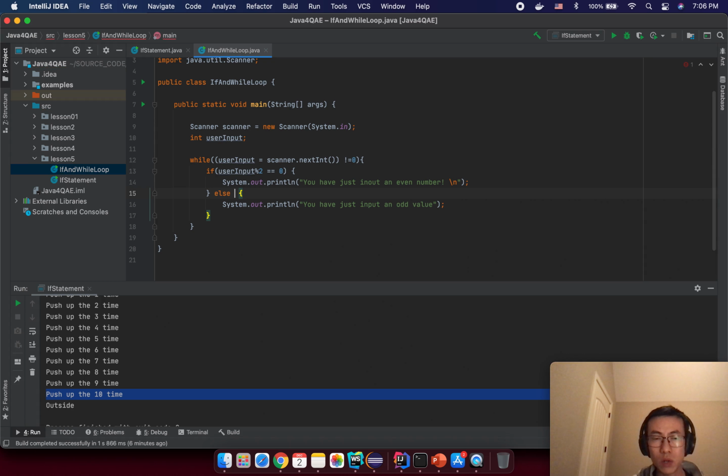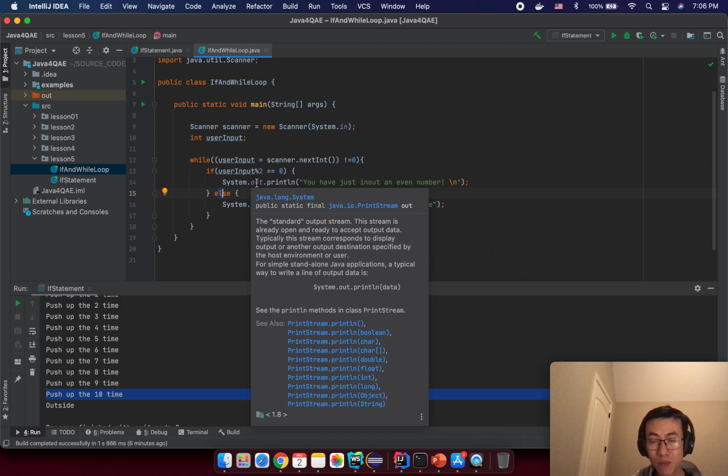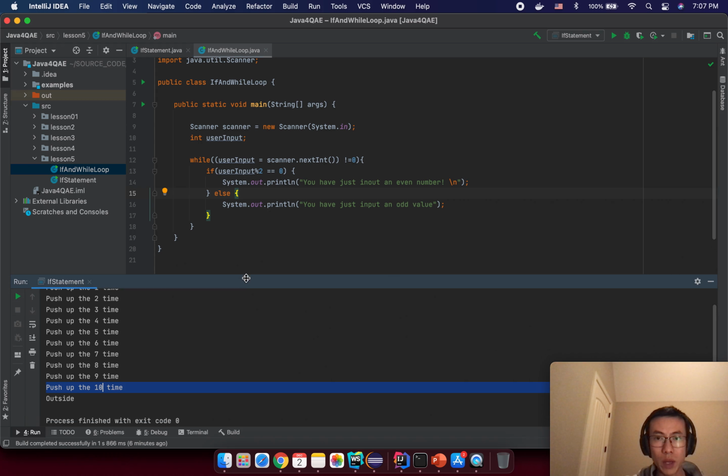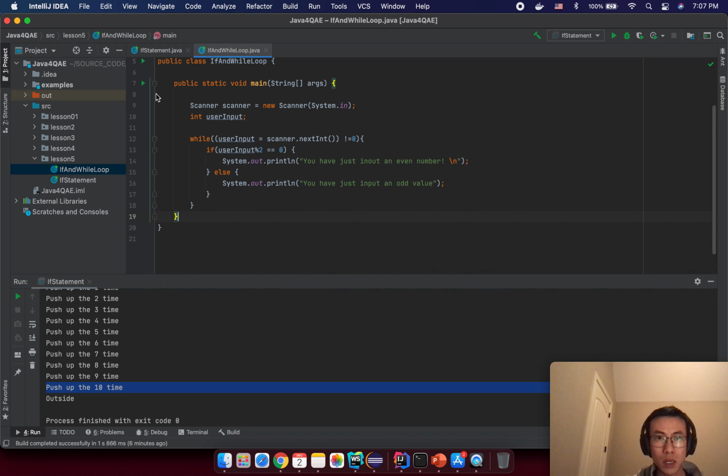In today's lesson, you just need to understand a single if, how to use a single if, and you need to understand what else is. So if it's true, this one runs; else, that means the rest of the cases, except this one, we will do here, okay? So let's run the program, and I think technically it should work, right?